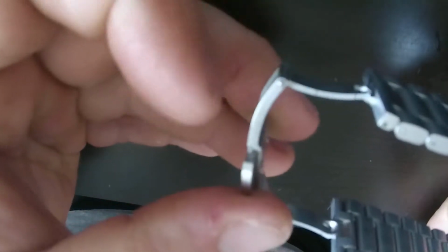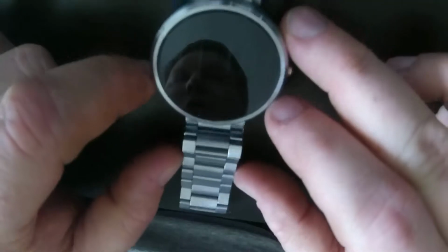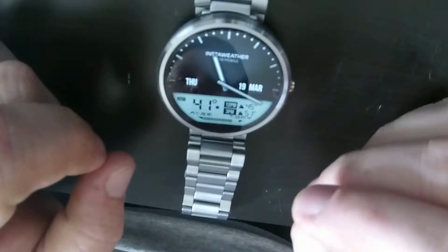But the band is a very nice band. It's a very unique mechanism that you're starting to see smartwatches go to that have a metal band. I didn't do an unboxing of it because there's unboxings of this watch everywhere, so I figured there was no point in it.